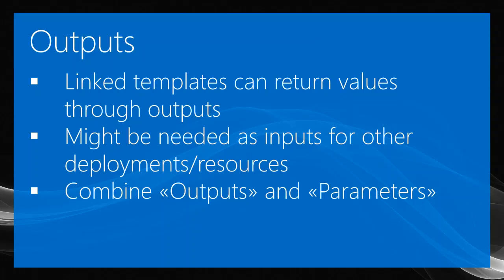And then, of course, you know that when you create a database in Azure, you will have a property, which is a connection string that you might need afterwards to deploy your web application because you want to configure it, right? Now, how can you access that? You could access that by using outputs and parameters, which means for the resource template that deploys the SQL database, you define an output which gives back the connection string value.